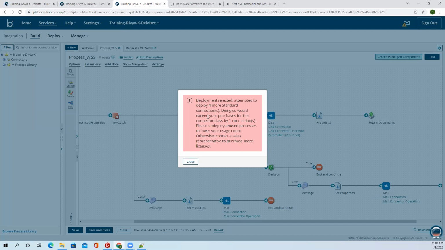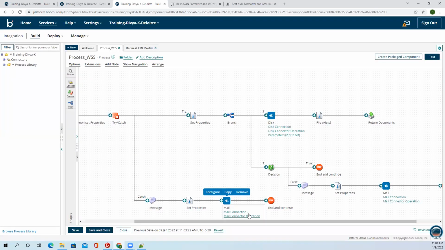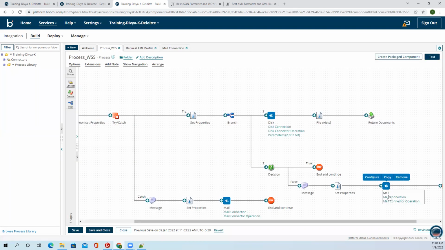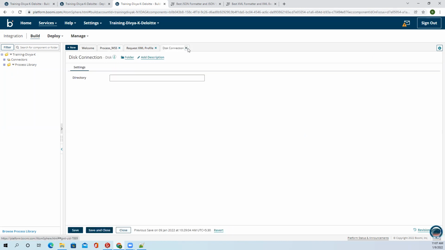Attempted to deploy 4 more standard connections. Here we have only 3 connections, right? Yes, this is 1 connection. This is the other connection.